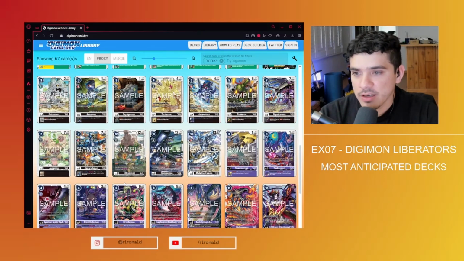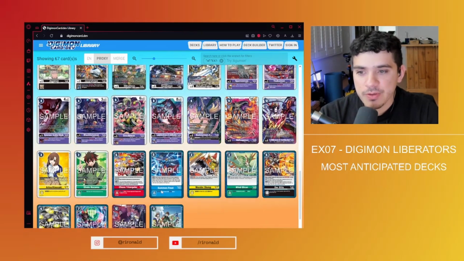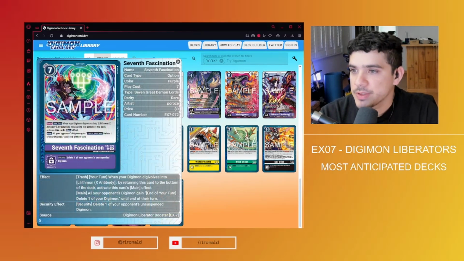I know that it didn't see a lot of play in Japan, but with the format being best of 3, I'm pretty sure there's gonna be some decks that might be popping off. I think a lot of the people were excited about this option, which is a 7th Fascination. It's a 7 cost option, 7 Great Demon Lords. You could add this one to a 7 Great Demon Lord deck as another name they could use.